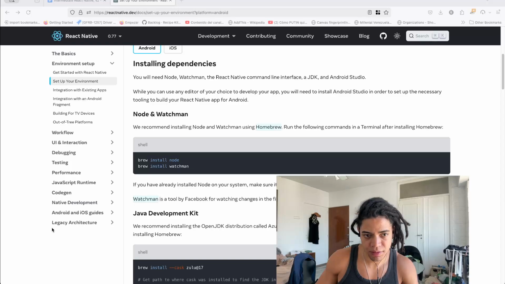Upgrading Ruby, CA certificates. Alright, removing old ones. Gettext, Fastlane, CocoaPods, upgrading Git also, and here we are.